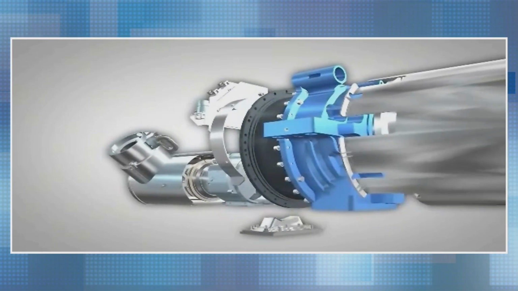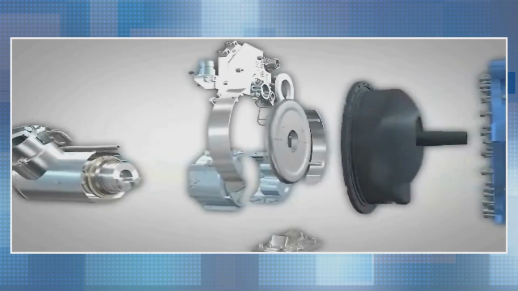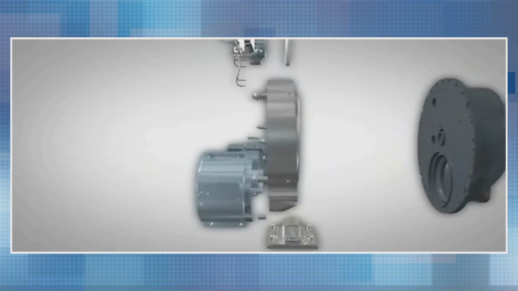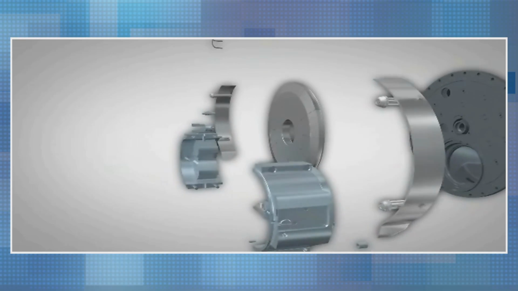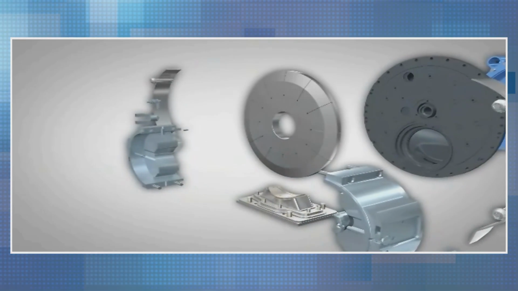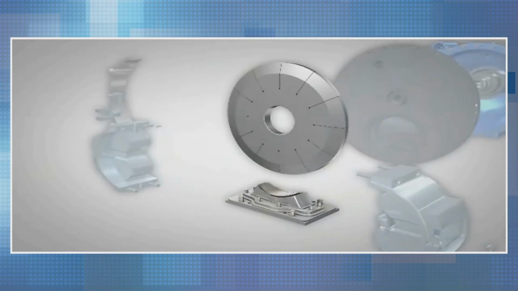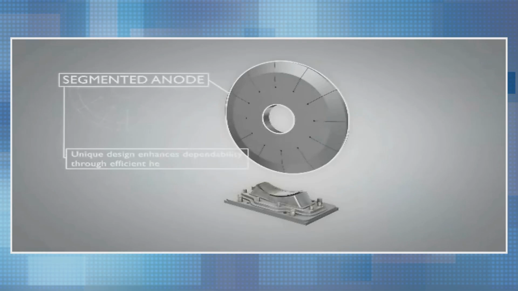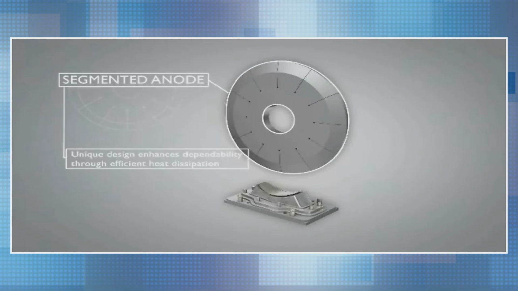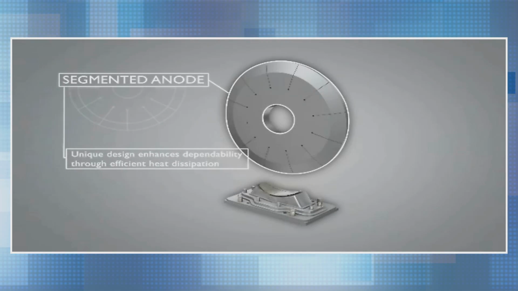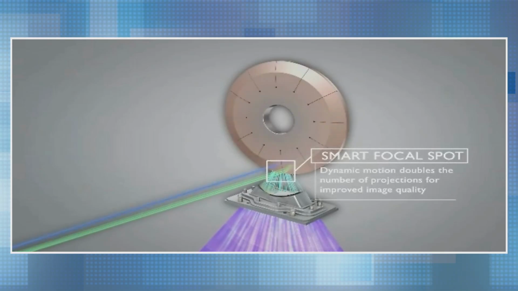There are two fundamental components to every X-ray system, a tube and a generator. When the generator applies a high voltage to the tube, it emits electrons. Inside the tube, these electrons hit an anode, a thick piece of spinning tungsten that weighs up to 4 pounds. This in turn releases the X-rays we need to create the image.